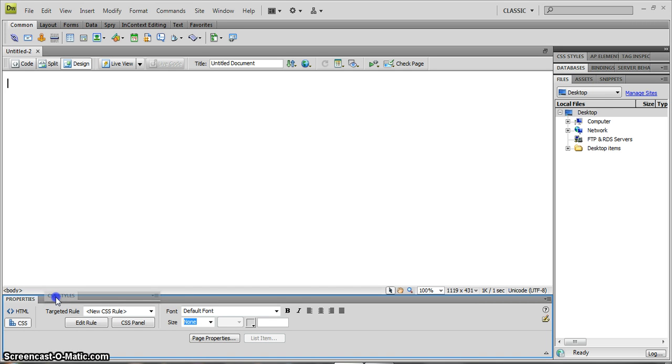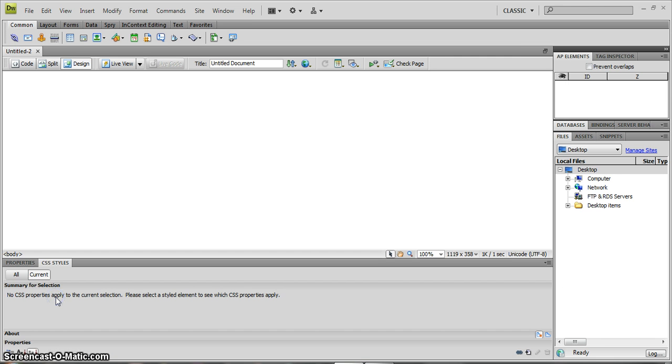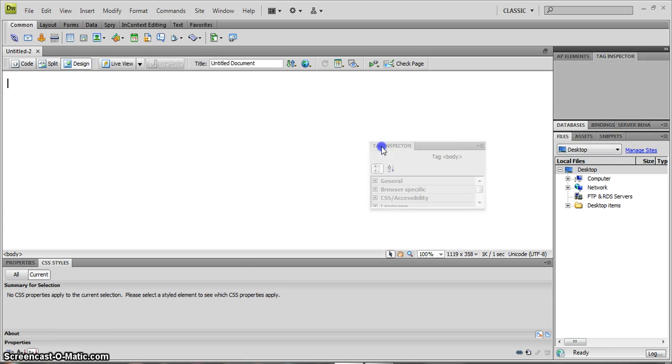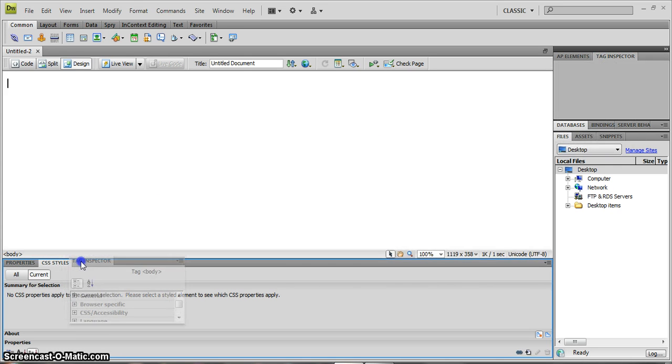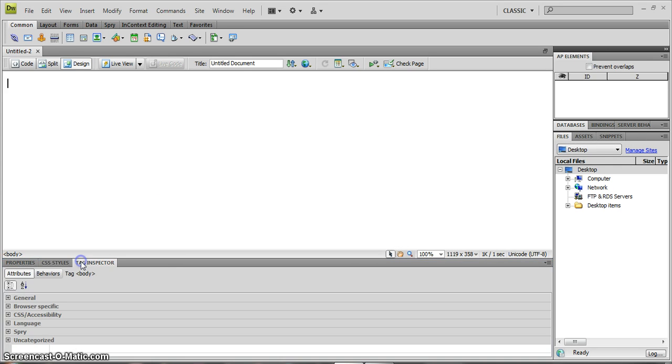The moment you see that blue outline, it tells you that it is ready to be fixed in position, and once you release your mouse it stays in position. Let's assume I also don't like where this tag inspector is and I want it to be beside the CSS tag. I simply click on this tag inspector with my left button still held down. I drag to where I want it to be, and once you see that blue outline, you release your left button and it stays in position.